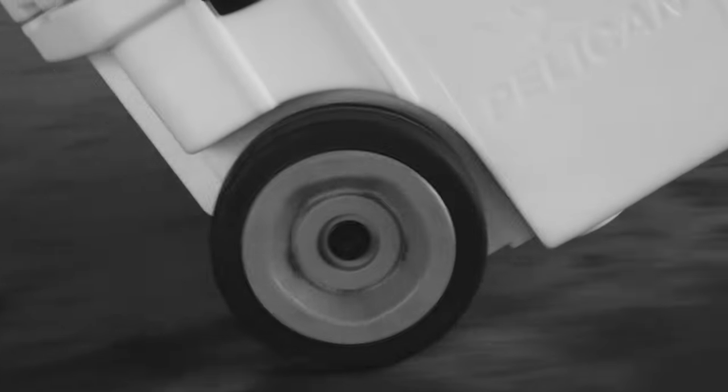Commercial smokers have a big advantage over a charcoal grill — they have a firebox set away from the smoking chamber, giving the brisket long, slow hours of indirect heat. The main challenge with a regular 22-inch grill is constantly having to open it to reload coals, which lets all the heat out. So we tinkered with something called a charcoal snake: a row of briquettes that goes all the way around the inner edge of the grill. When set up correctly, it gives a steady stream of heat — about 275 to 300 degrees — for a full six hours. To set the snake up, we place 58 briquettes for the first row, shingling them one on top of the previous, like scales of a snake, going all the way around the inner edge. It's important the coals touch one another so the snake continues to burn as it goes.